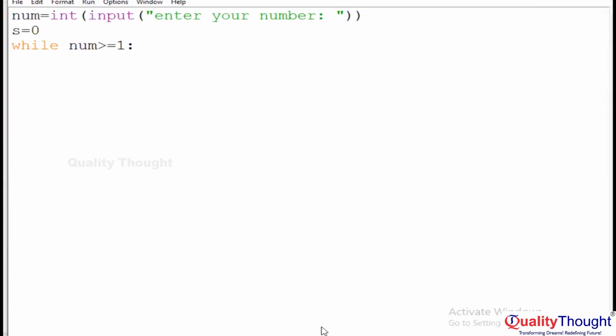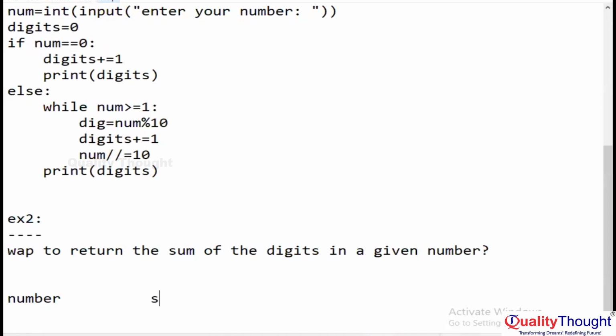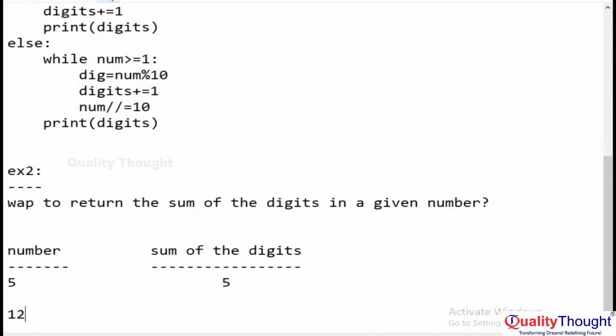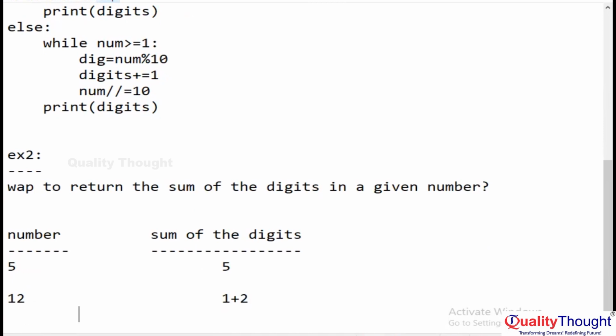Before that, observe very clearly, take the number and find the sum of the digits. Now I am taking the number 5. Now the sum of the digits is 5. For 12, now 1 plus 2, the result is 3.